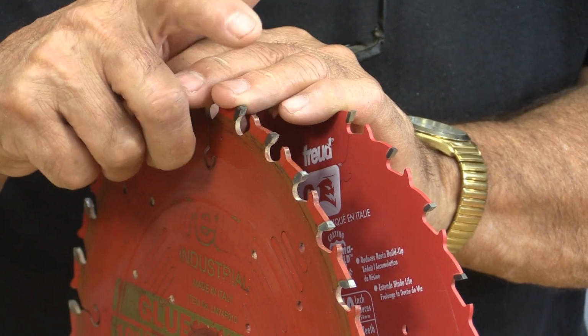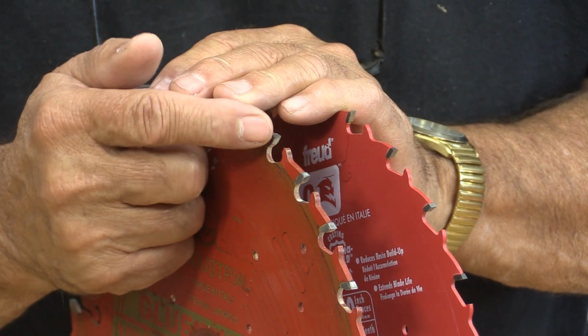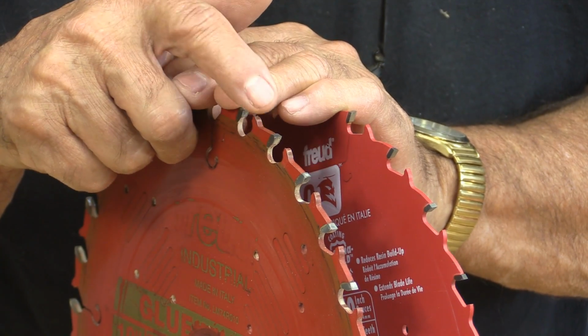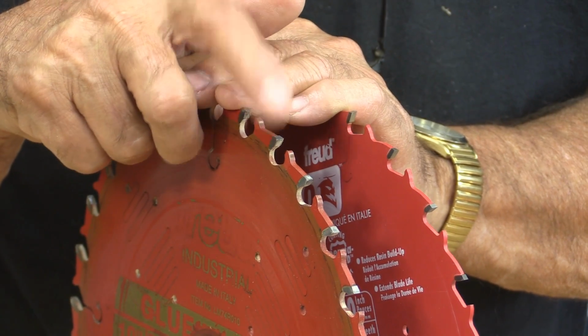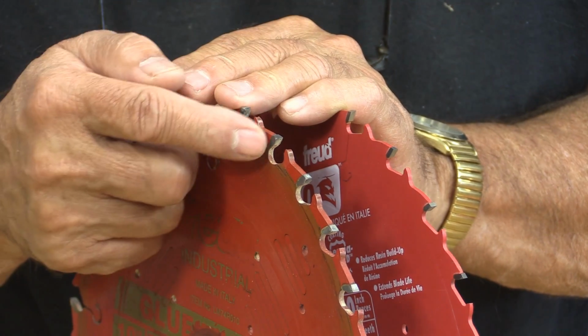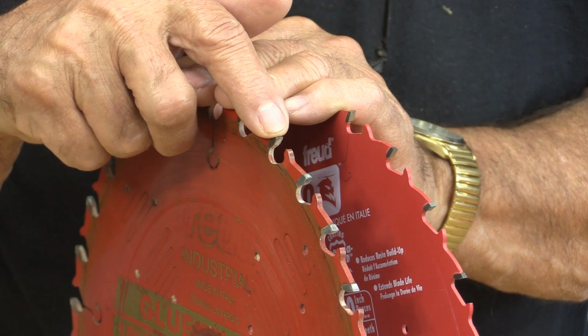The difference between a full kerf and a thin kerf is pretty simple. You can tell there's much more carbide on the full kerf, so it's wider, it takes more material, it cuts more material, makes more sawdust, but the teeth are much bigger, so they're going to stay sharper longer, and you're going to get more resharpens out of a full kerf blade.